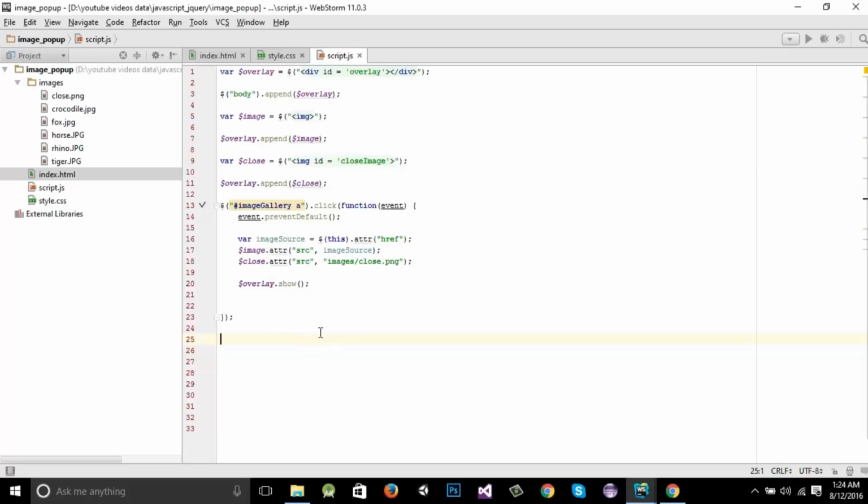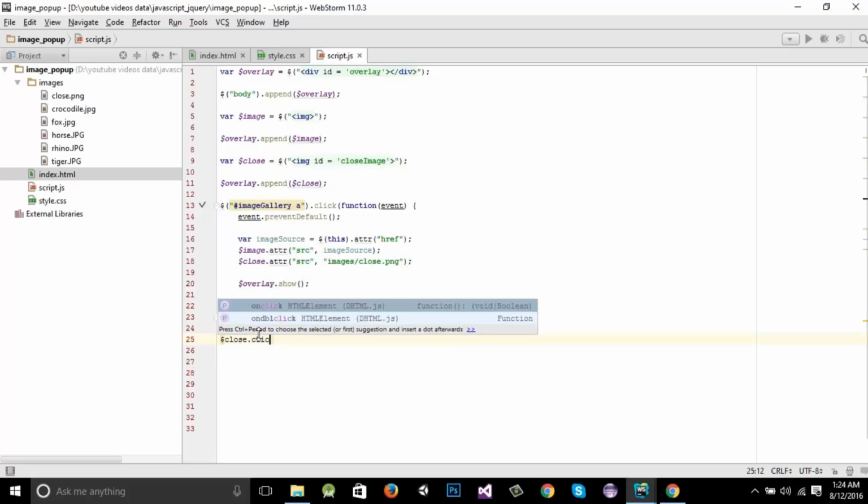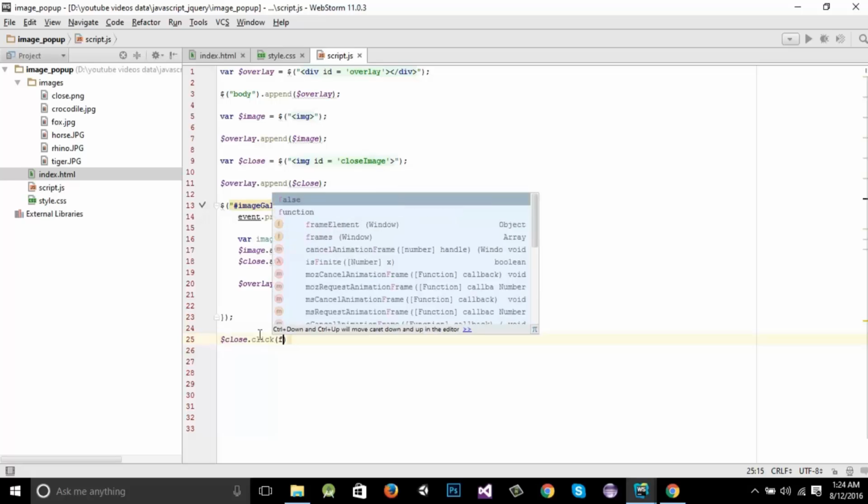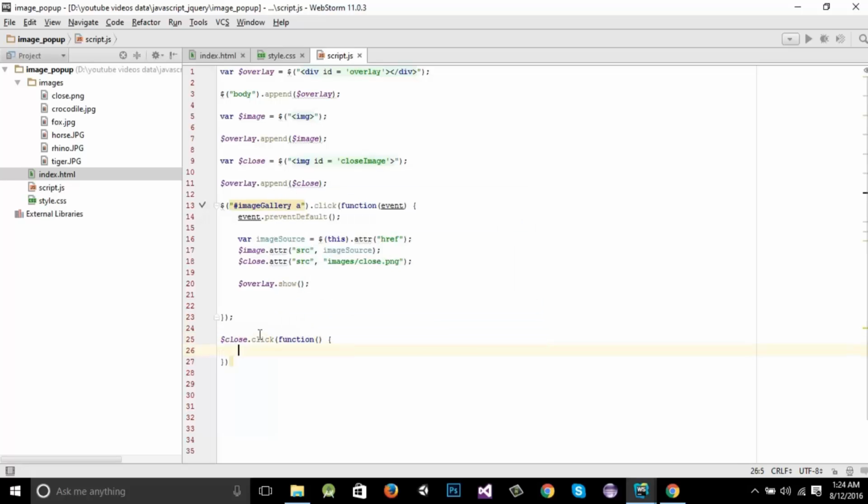Alright, what we need to do is first detect the click event on that close button. So now let's go and write close dot click. Alright, and inside this function, we're gonna hide this overlay if we click on this button.